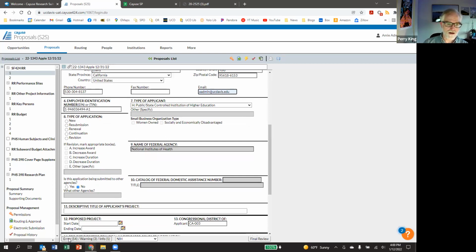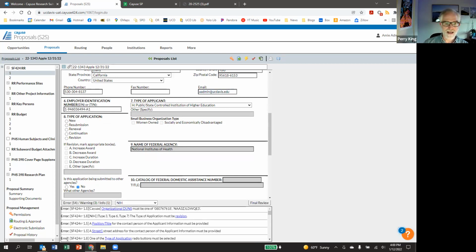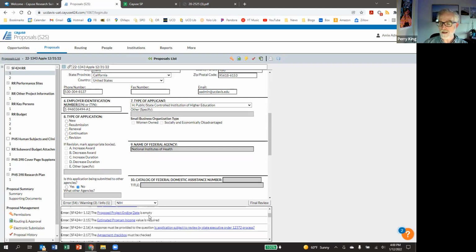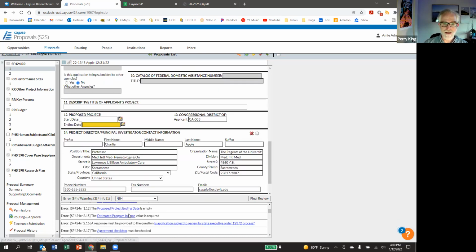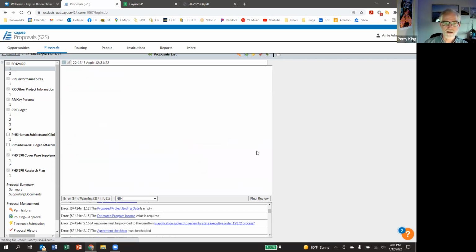As you work your way through the document, the errors indicated at the bottom of the page, of every page, will diminish. And at any time, you can click on that box to see what those particular errors or warnings are. And you can then click on a field to find what it is that needs to be corrected. So one last thing I want to show you, well, 2 things actually.